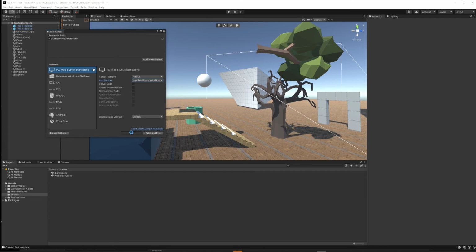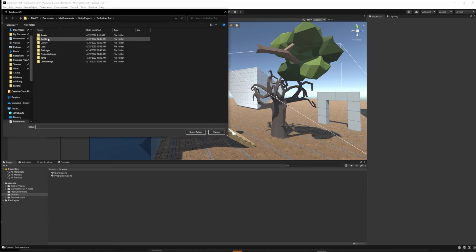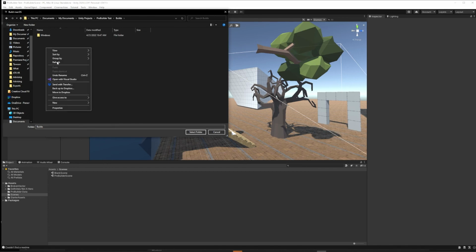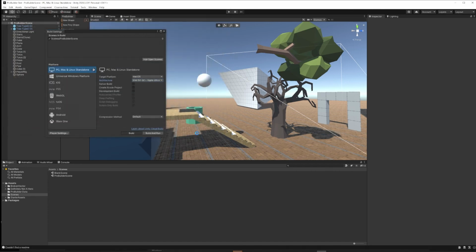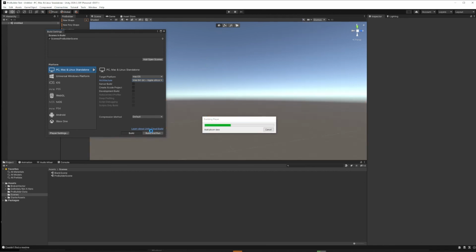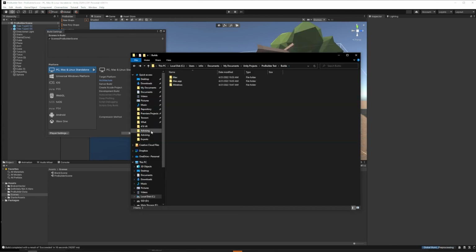I will hit build, and then we're going to go inside the builds folder that we made when we were making a Windows build, and I'm going to make a Mac folder. And that'll be the folder to build to. It's going to go through a similar process that it did for Windows. And even though I'm making this on a Windows computer, I can build a piece of software for Mac. And then if I zip it and send it on a thumb drive or email or Google Drive or whatever, we're going to be able to distribute this.